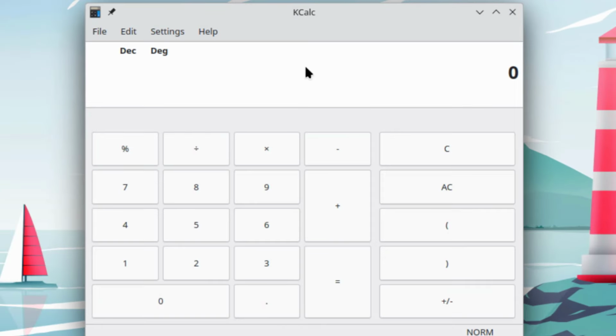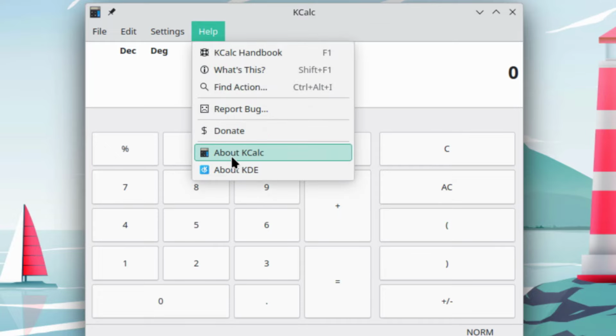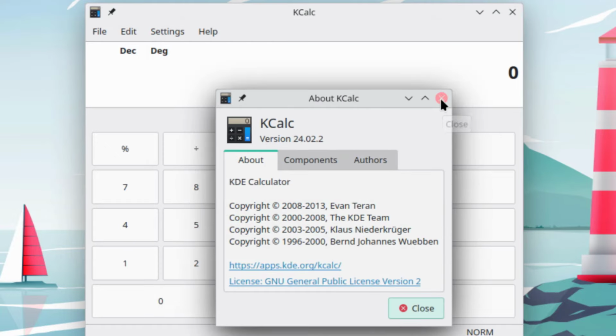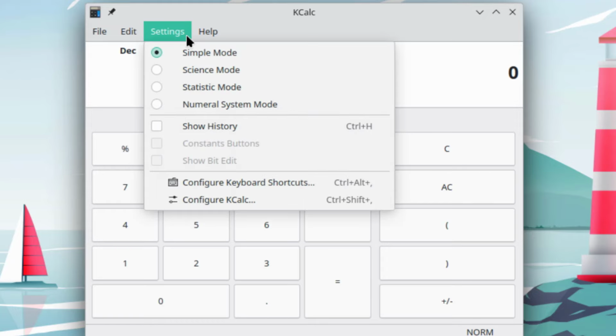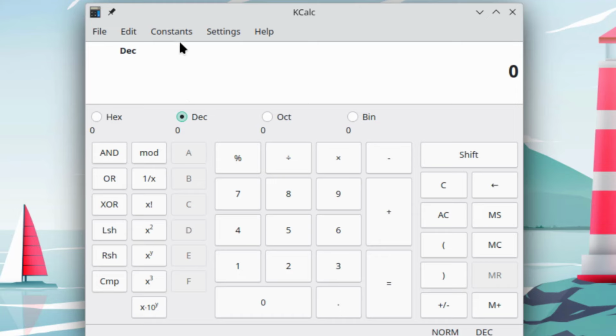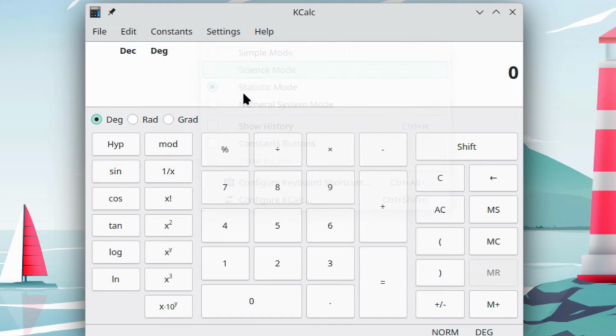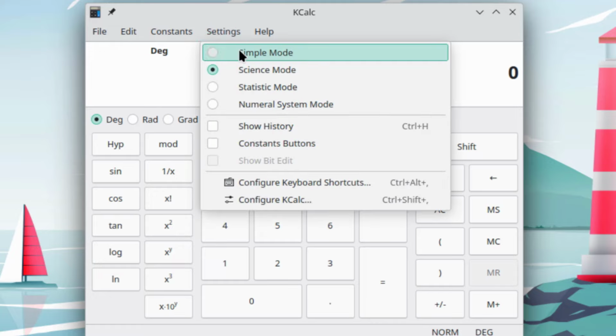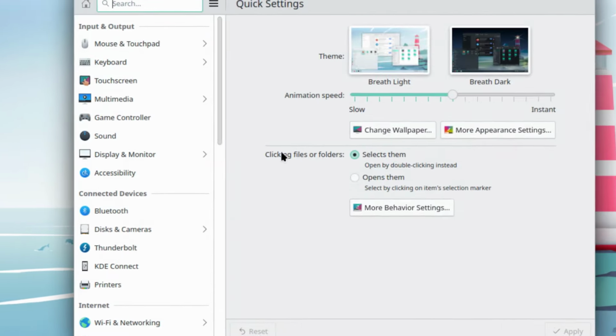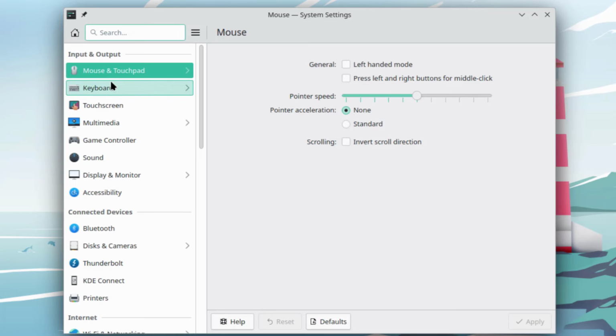This is the calculator. I'll open system settings. So these are some of the system settings.